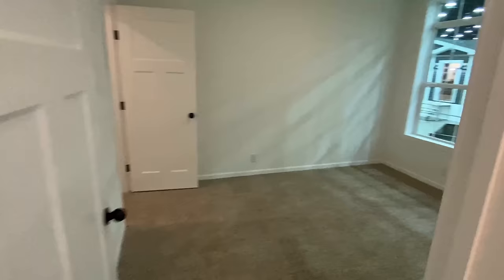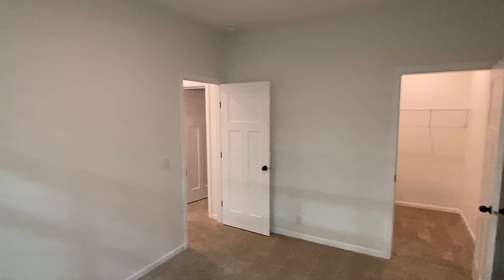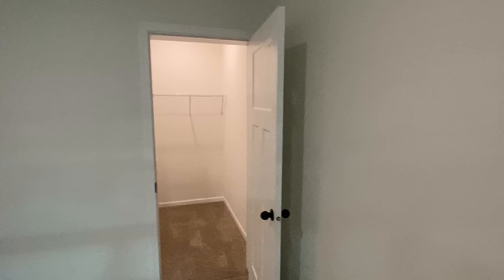This is going to be off the front. We've got two beautiful windows out here on the front. Can't get over how tall these ceilings are. They look wonderful. And then plus, this is another huge walk-in closet. And we got access to the attic right there. I'm just gonna share as we walk to this main bedroom.